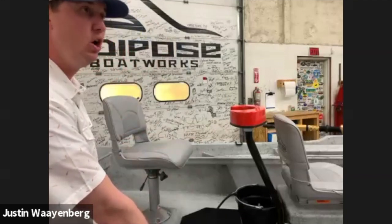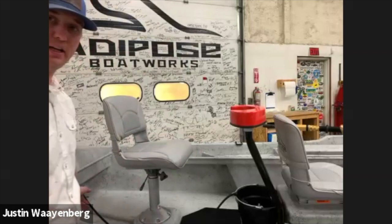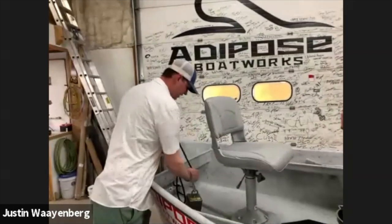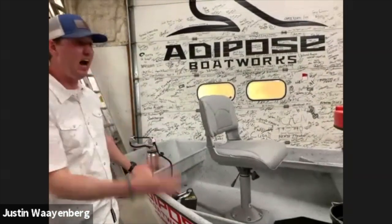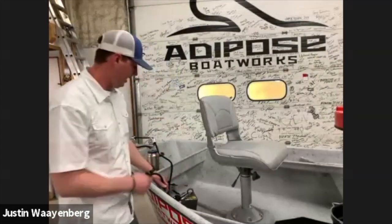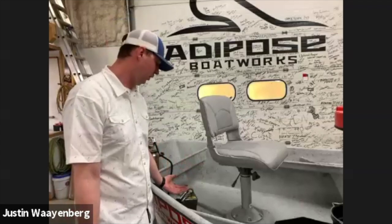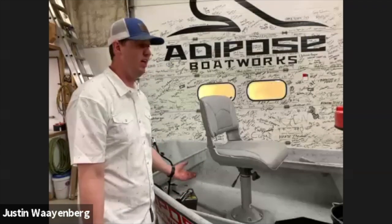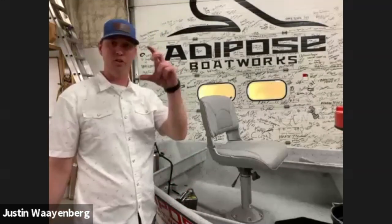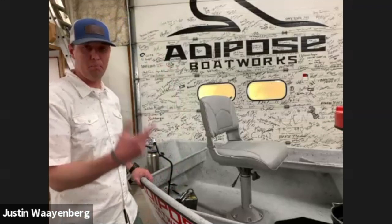I don't know how many boats we've fixed where people have just been taking their anchor and they literally just throw it in the back. They'll literally just take this anchor and set it right there. And they don't realize how much bounce that 30 pounds will get. Same thing, they'll set it in the back tray, and we'll get these guys that bring in the boats, and there's literally a hole through the bottom of the boat because they've been transporting with that, and they're like, oh, I didn't think it was that big of a deal. It's going to stay there. And I'm like, well, it stays there, but 30 pounds and 3 inches of bounce is all it takes to put a hole in a boat, especially if you're using like a sharp pyramid style anchor.